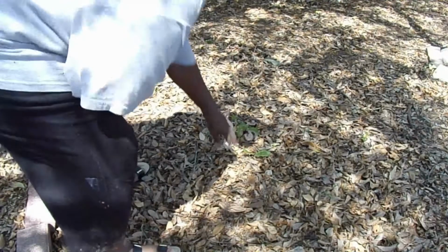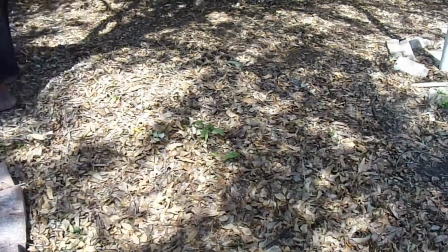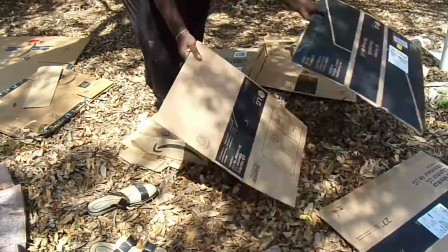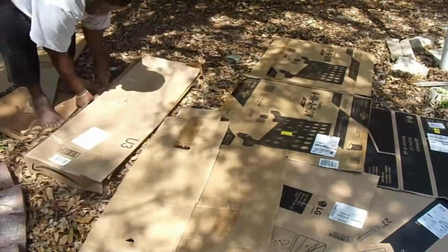So I'm coming on showing you a project that I did in my backyard. I have two oak trees and one birch tree in my backyard. Apparently with oak trees, there's a female and a male. I forget which is which, but one of these trees puts off all of these little suckers that come up.